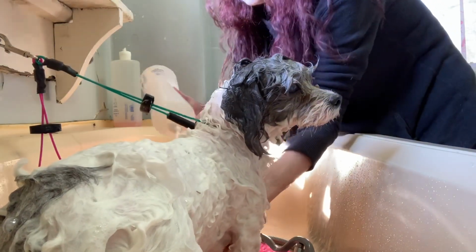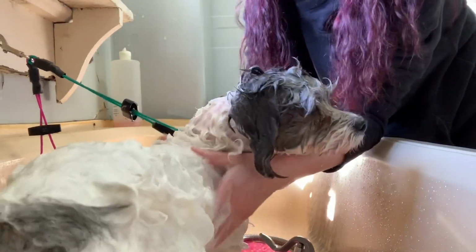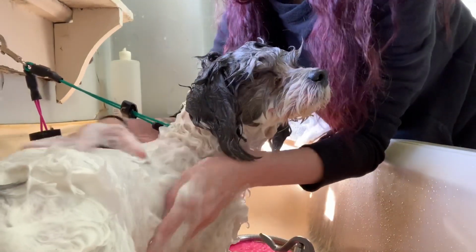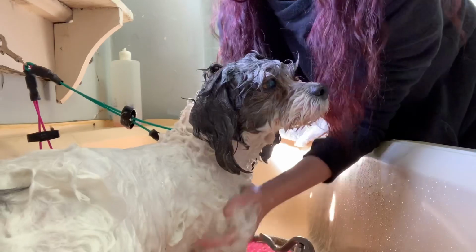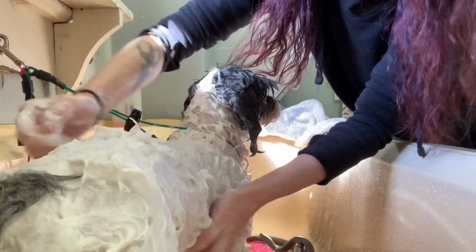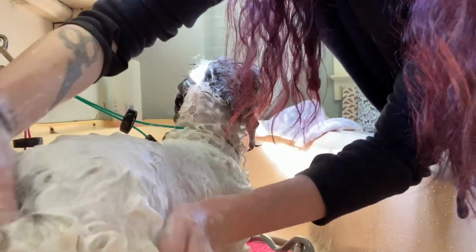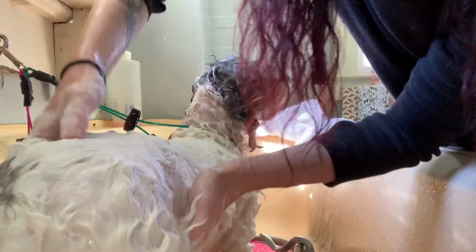Thought I saw something. You know how often I have dogs come in with lipstick stuck to them? Why is it that every dog's favorite thing is to get in the lipstick? Does any other groomer have that happen? Like their groomed dog comes in with lipstick? Actually, Elsa, the one I just showed that was barking, one time she came in covered in pink lipstick. And when you got it wet, it looked red, like blood. And it scared me so badly because it looked like she was cut or bleeding. I asked her mom about it and she was like, oh my gosh, you should have seen her when she first got into it. She was solid pink. So kind of funny. I wonder what's in lipstick that's so attractive to dogs.